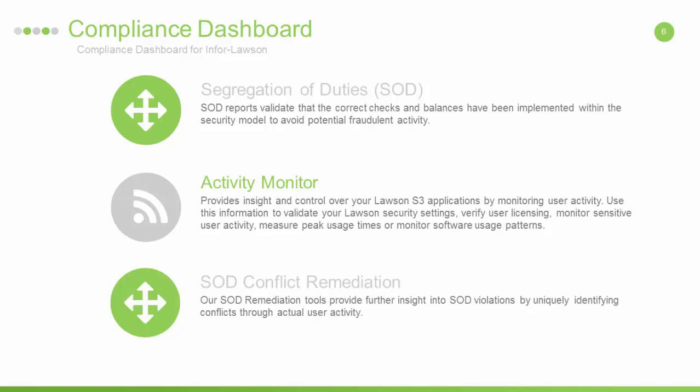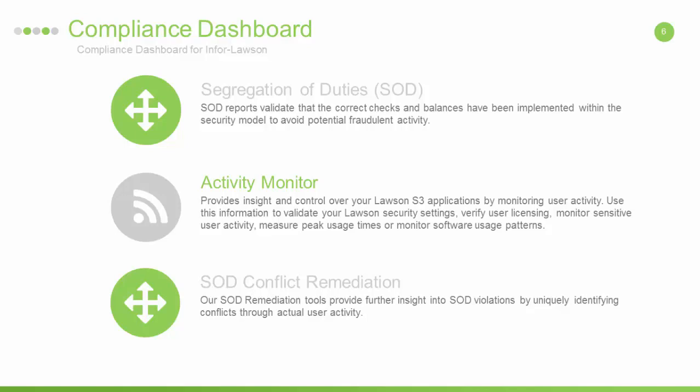What we're doing there is, once we show you where the conflicts are, we want to help you resolve those. One of the things we do with that is we use our activity monitor, which is the middle product you see here. That's a product that monitors all activity within Lawson. So we know every form somebody has gone into, how they used it, the key to the record, like what the employee was or what the vendor was or what the journal entry was. We know everything about that transaction, from at least who was in it, who touched it, and how they used the form. So if they're just doing inquiries, are they doing changes?